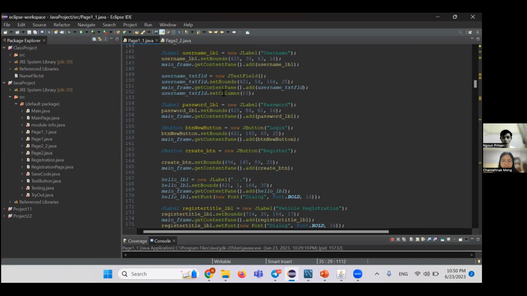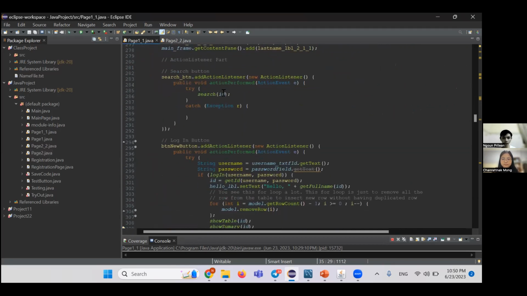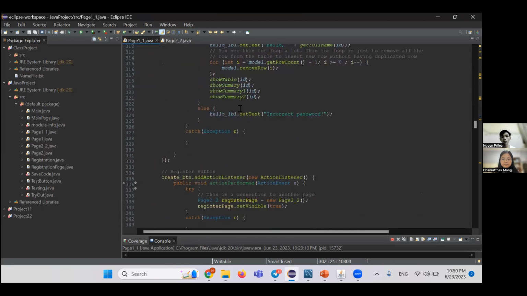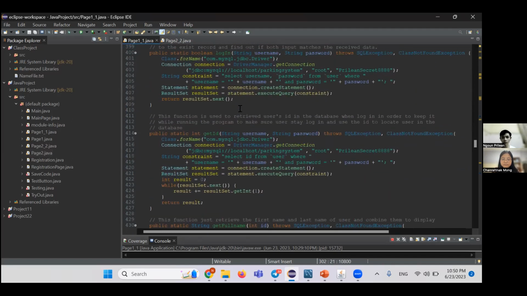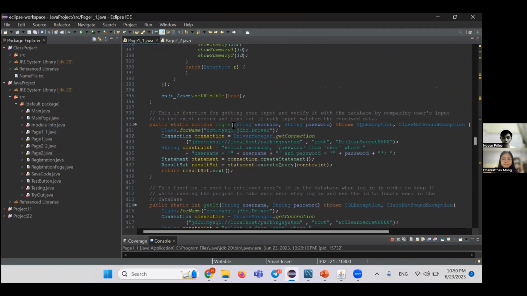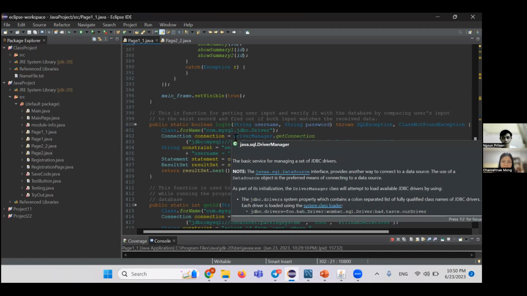So here's just a simple GUI, and then this part is for the action listener. So each button will call to each method. I will go through the methods themselves to explain what each method does. So the login method is to take the username string, and then we will query for username and password in our database. And after that, we will check if there's any row or any tuple that matched our user's input, both the username and password. If it does, it will return true. If it doesn't, then it will return false.